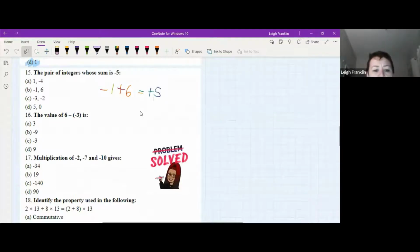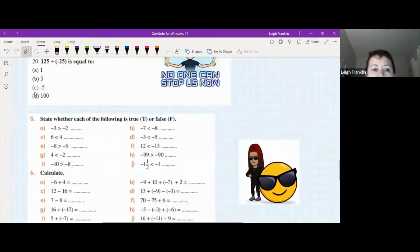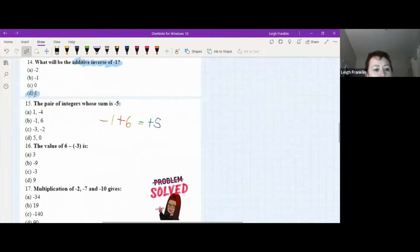Okay, I'm going to show you now. Let's go down to our number line. If I start at -1, let me just clear this for you. Okay, there's -1. If I start at -1 and I plus, in which direction am I going, Indanako? I'm going to the right. Absolutely. So now I'm going to hop 1, 2, 3, 4, 5, 6 places to the right. I'm going to end at +5. All right, let's go back up and have a look. Okay, so it's not B either. C.